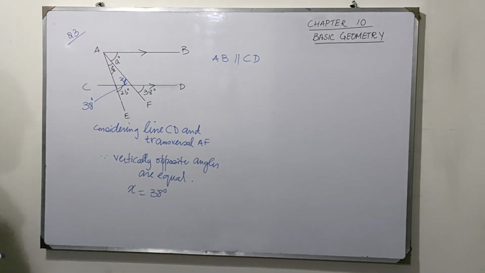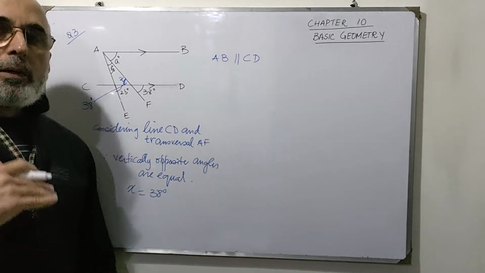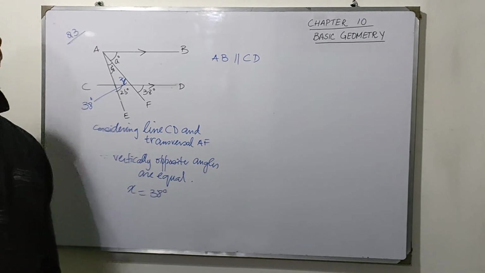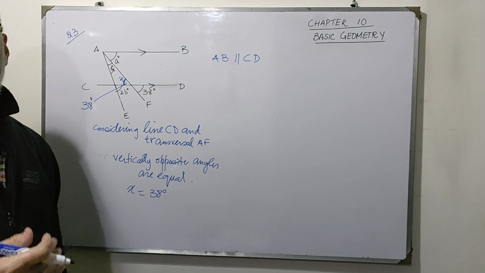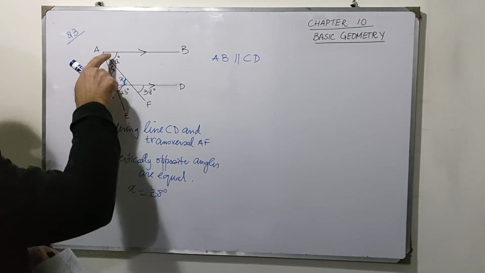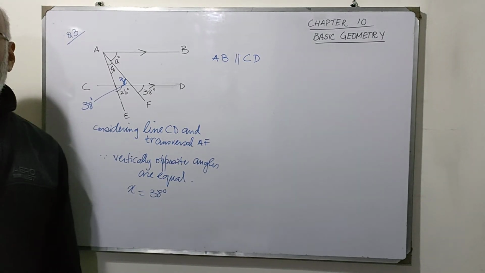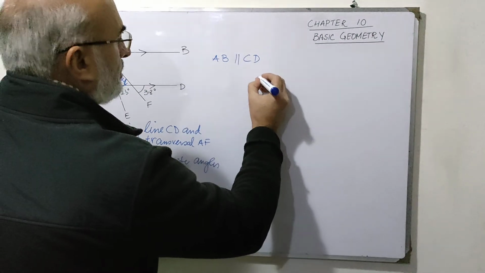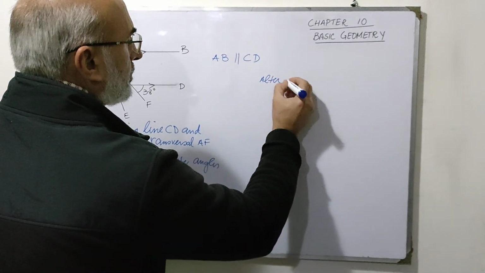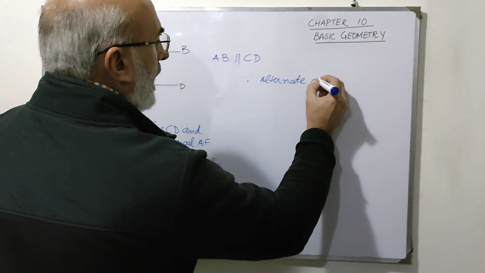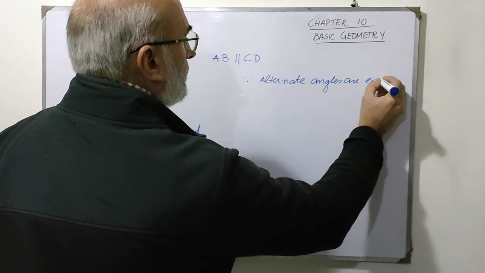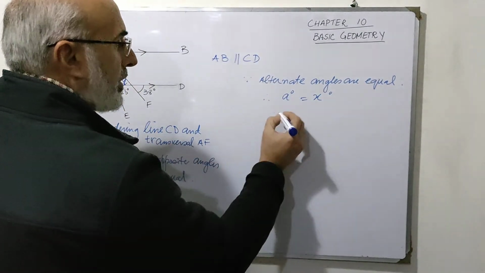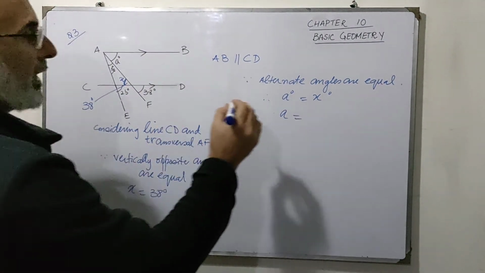Now we have this angle. Coming back to the parallel lines, where the transversal is intersecting, we have alternate angles, and the alternate angles are on the opposite side of the transversal, but they are equal. So this angle x and angle A are within the parallel lines and on the opposite side of the transversal. Using that property, since alternate angles are equal, therefore A is equal to x degrees, and since we have the value of x, A is equal to 38.